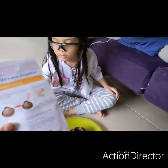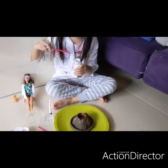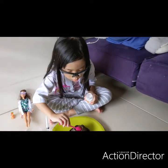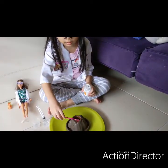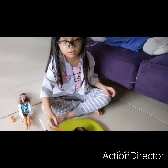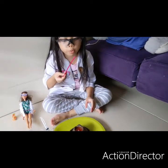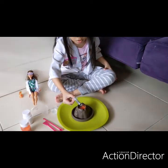Yeah, it's called citric acid powder, okay, right? Yeah. For the big scoop. Okay. Mix this well. Okay, put some water. I have put it for you. Okay, we see what. Explosion!